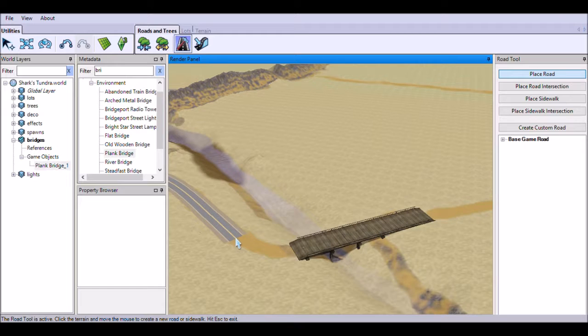Now, I guess this would have worked as a car bridge, but I chickened out. I don't know if these bridges are connecting properly to the road. There's no sound for how you're building.